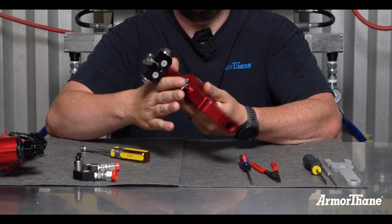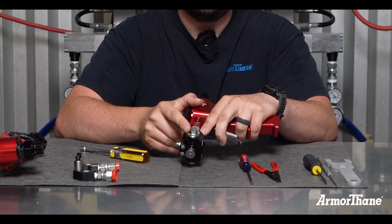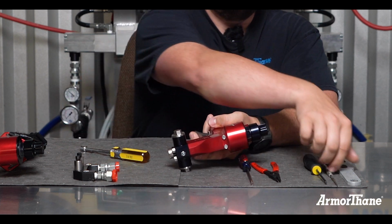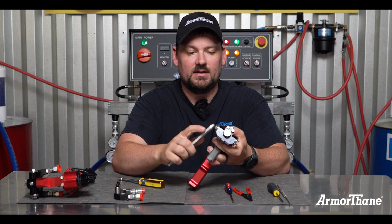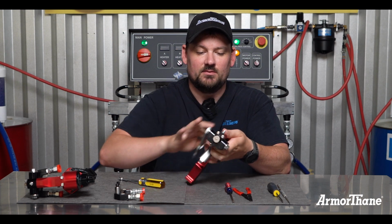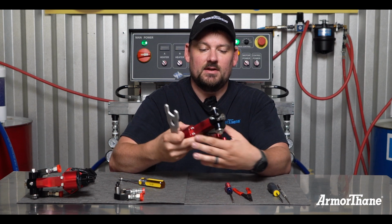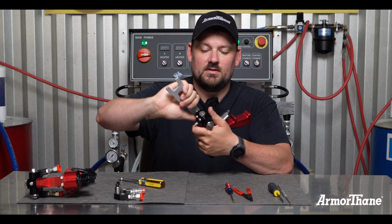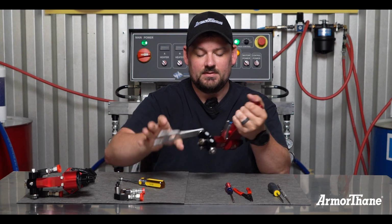All right, and then the next thing we're going to be doing is removing our screws. So you have one stamped with an A and the other stamped with an R. Also included with your gun is this tool. This is really handy to use for taking these off. We'll go ahead and get these removed and go over those. They are identical as far as the workings of them. The only difference is just the letter stamped on it. So I'm going to go ahead and break that one loose.